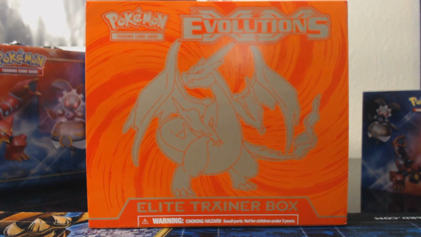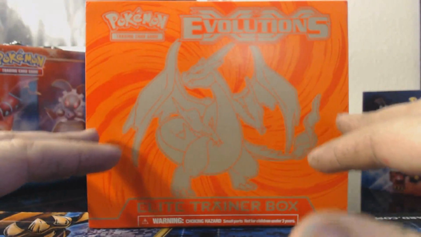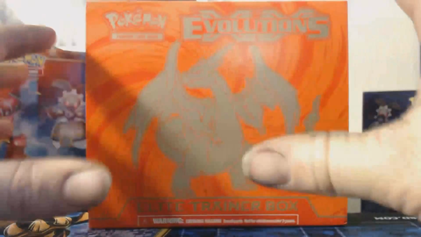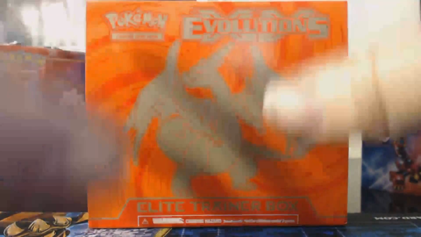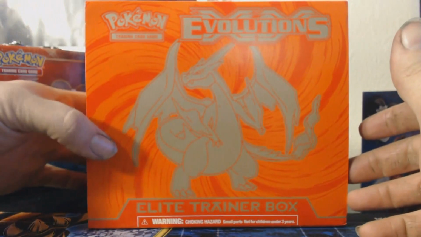Oh my gosh, I did not think this would be something I'd be opening, and of all things, it had to be the Mega Charizard one. This is the first time I've seen one of these since I started collecting and looking for them. It was the last one, and it was hidden behind everything too. It was a fantastic find.